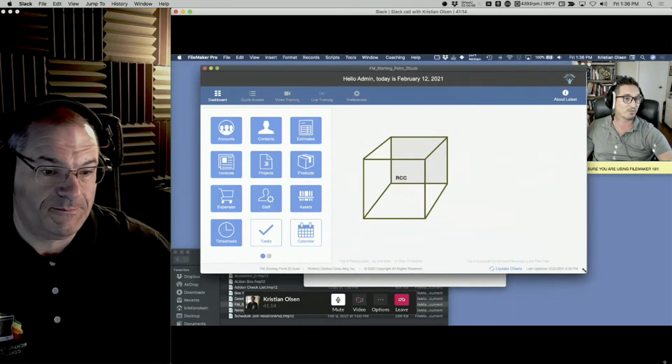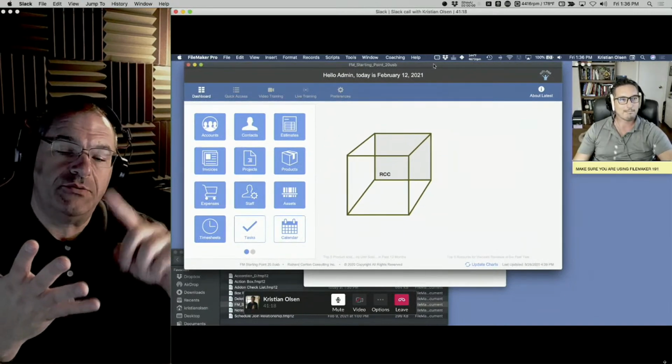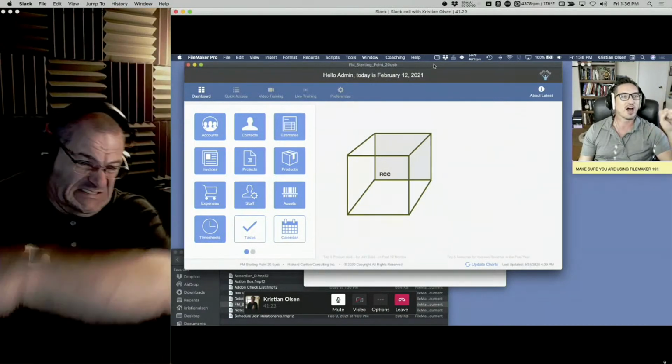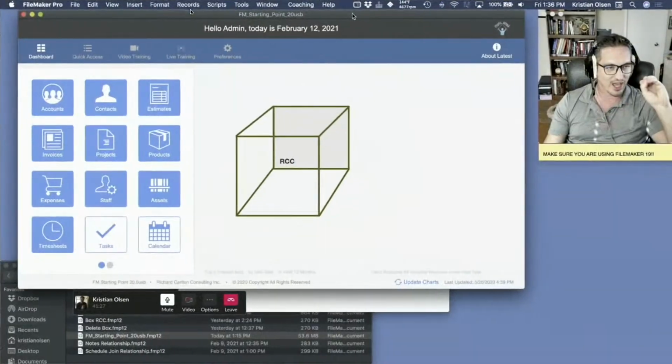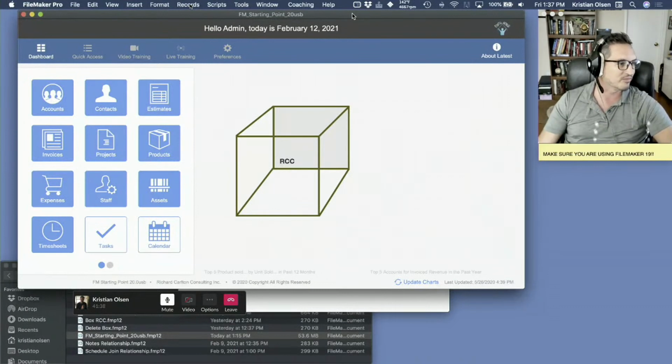I'll give you a very bizarre example. So fields too, and relationships too? Let me show you the totality of this. I took FM Starting Point with our demo records, so there's a single record in most of the tables, and I packaged it into an add-on, and I can install Starting Point into FileMaker files. All right, I hate to break it to you, but if you didn't want to install Starting Point, something bad is going to happen, because that's way too big of an add-on.